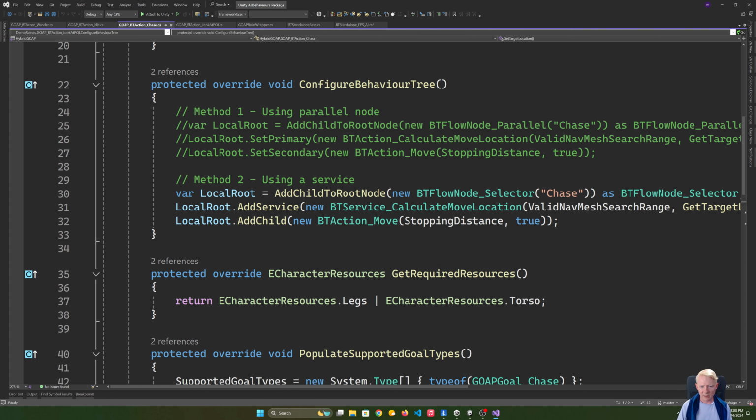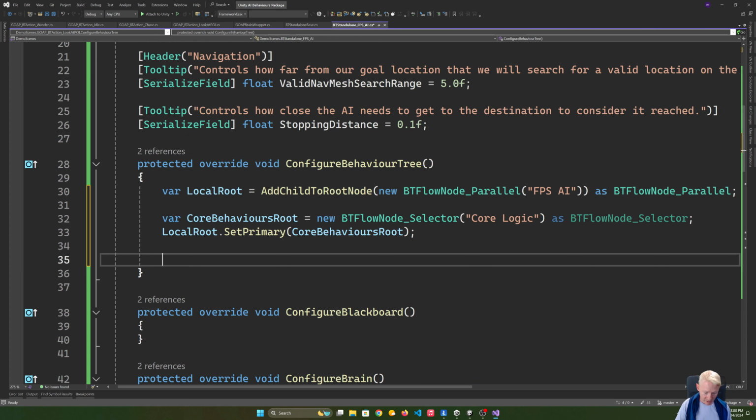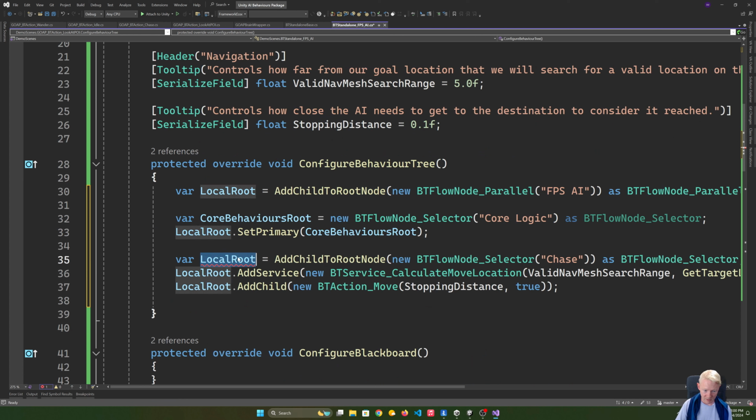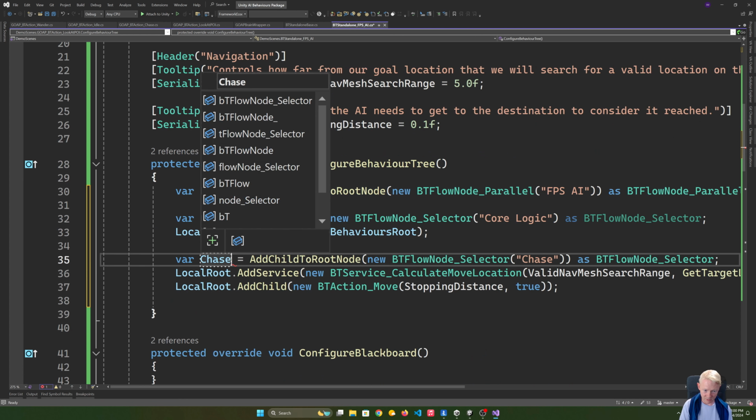So we're going to need to make a couple of modifications because we do lose the goal logic. That's one of the things with going to a standalone one. All of the tests and criteria that the goal did, we're not doing those anymore. So we need to look at ways of solving that. So our chase behavior, so this is chase root.